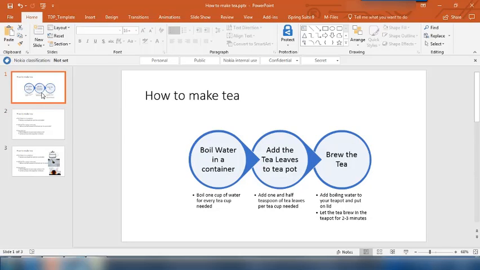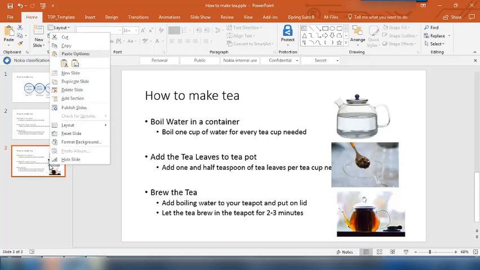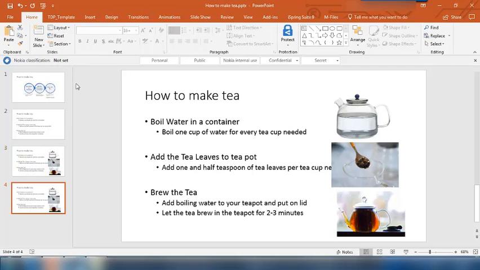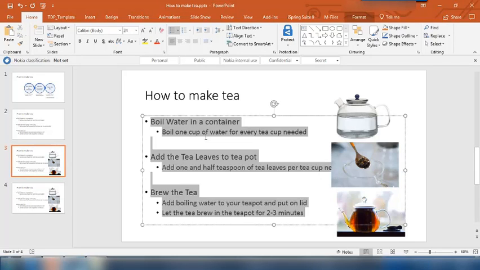There can also be an option to insert images. So I have this slide here, which is the same slide but with images. Let's work with this now. I'm going to right click and make a duplicate of this slide. Let me go back to the original slide. I'm going to select all the content using Control A. So it selected all the content.